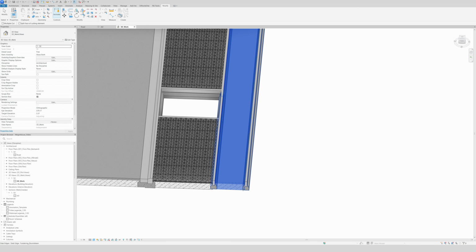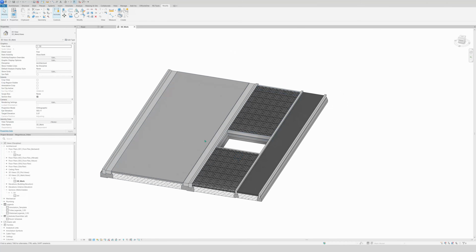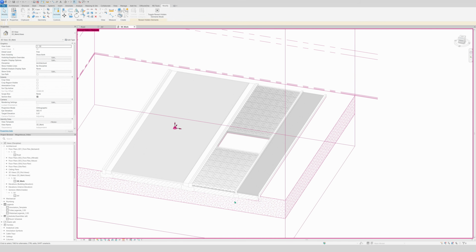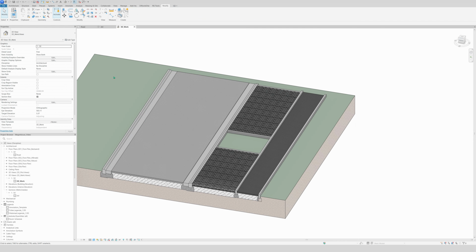Then cut this one out, voila, very nice. Come to unhide top of solid, voila. Then we're gonna cut it again, and there you have it.